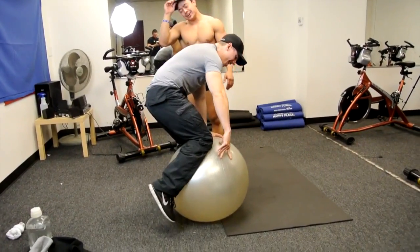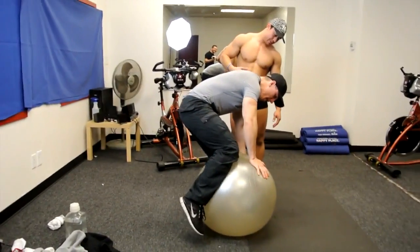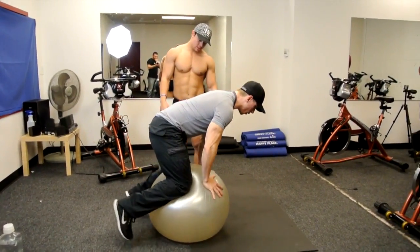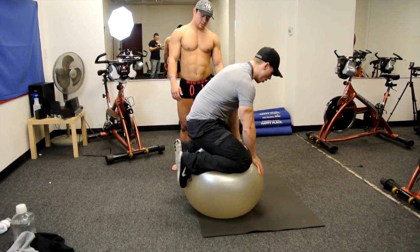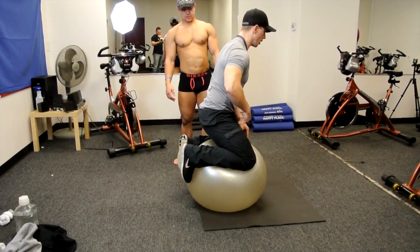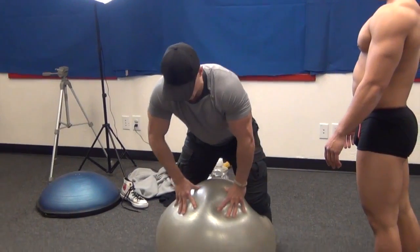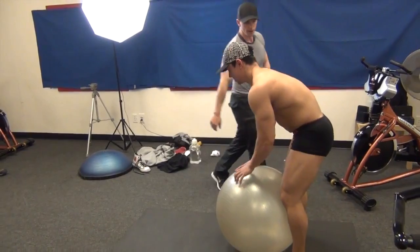What you did was you mounted the ball improperly. You want to start with both feet on the floor, hands here, just roll forward. From there, you were trying to shift your weight over. Now my hands aren't really doing anything except supporting me. Now that my weight is on top of my hips, on top of the ball, I'm able to become upright. But if I stayed in a position like this, I couldn't do it. So you have to move your entire center of balance and roll the ball slightly forward. Okay.